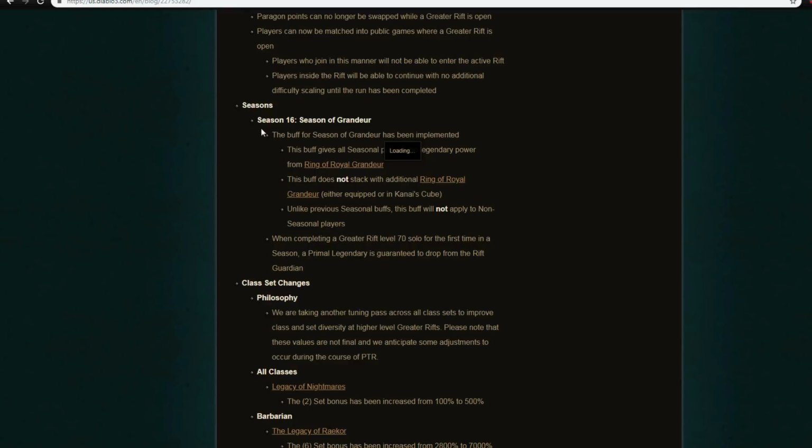And here is really big, especially keep this in mind when we're going over the builds we're going to look at in this video. The Season of Grandeur, Season 16, the buff for the Ring of Royal Grandeur will be given to us baseline, basically. And this buff will not stack with additional Ring of Royal Grandeurs, so I take that to mean that wearing a Ring of Royal Grandeur will no longer have an additional effect. Like, there won't be a point to wearing or cubing a Ring of Royal Grandeur. Unlike previous seasons, this will not apply to non-seasonal players.